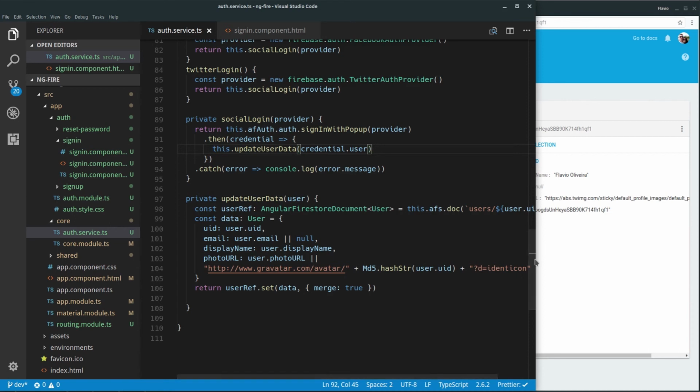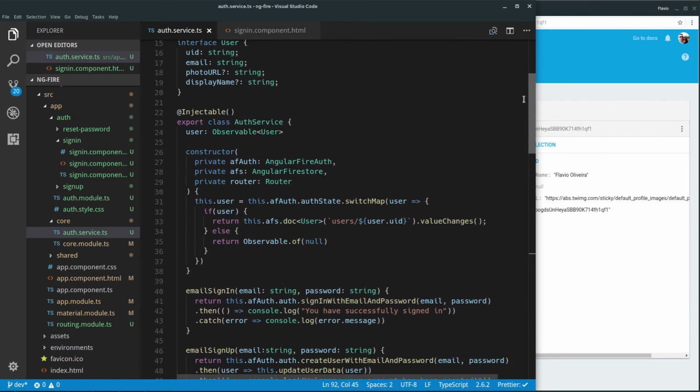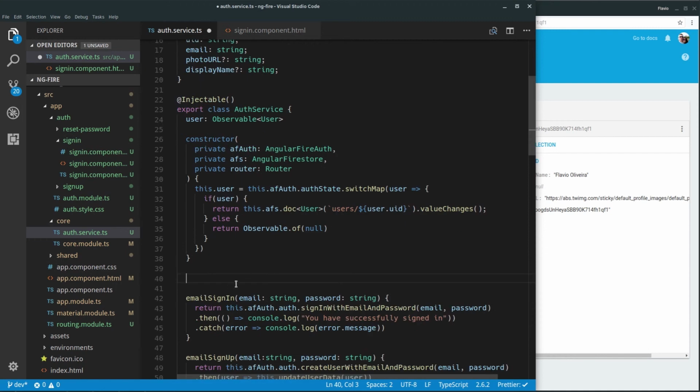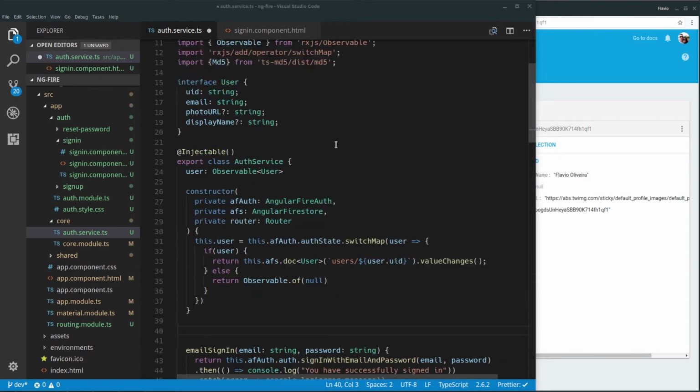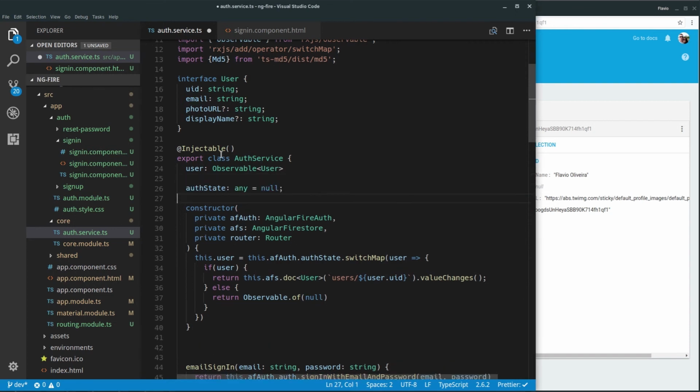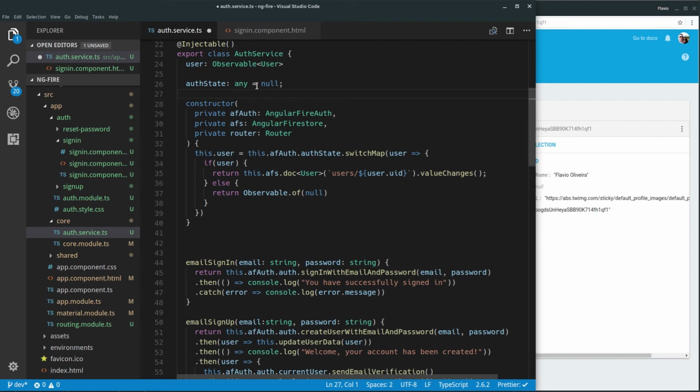Now to finish the authentication module, let's create some utility methods in here that are going to help us out with our app in the future. First, we're going to add auth state so we can check if the user is authenticated or not. Auth state, which will default to null.